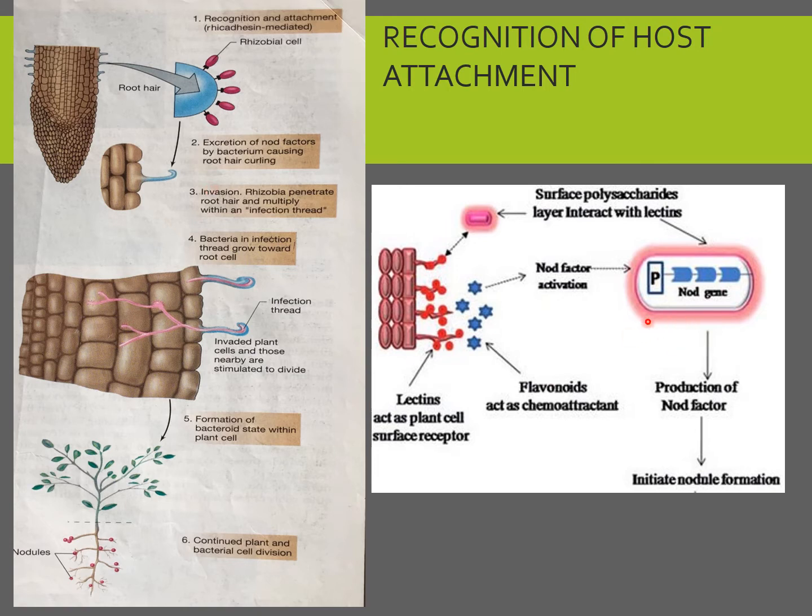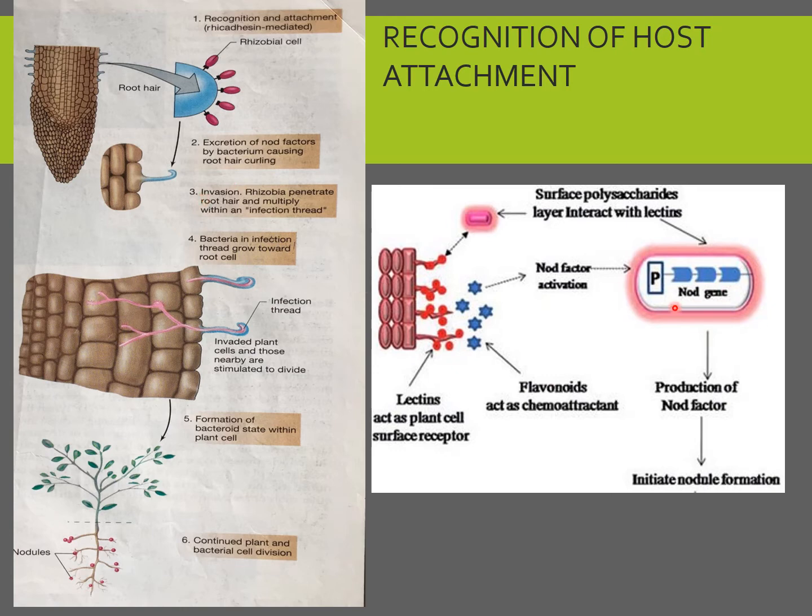So let us review this process again. First, there are some root exudates that are released by the plant. As soon as the root exudates are released, rhizobium which is present in the rhizosphere identifies these root exudates and starts moving closer to the plant. Once it moves closer to the plant, the flavonoids that are present in the root exudate will trigger the nod genes of rhizobium. Now when these nod genes are triggered, they produce nod factors which help in nodule formation. When we say that it is helping in nodule formation, it means it is also helping in curling of the root hair.